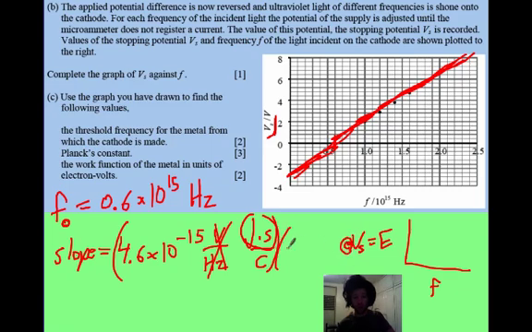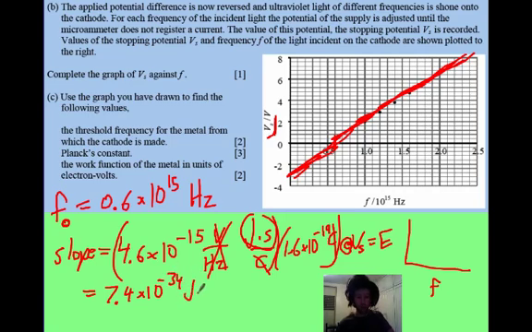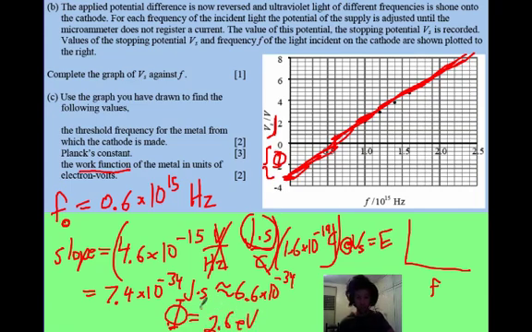which, you can see, should be right there, is 1.6 times 10 to the negative 19th Coulombs. Coulombs goes away, and you end up with a value of something like about 7.4 times 10 to the negative 34th joule seconds. Now, that might be close enough to Planck's constant, which is about 6.6 times 10 to the negative 34th. Close enough. Then, it wants to know the work function. That's easy. The work function is this difference here. And so, you just read what this value is, and when I drew that line a little bit better, I got a work function of something about 2.6 electron volts. In other words, that's the minimum amount of energy a photon packet would need to knock an electron off of whatever particular metal this is.